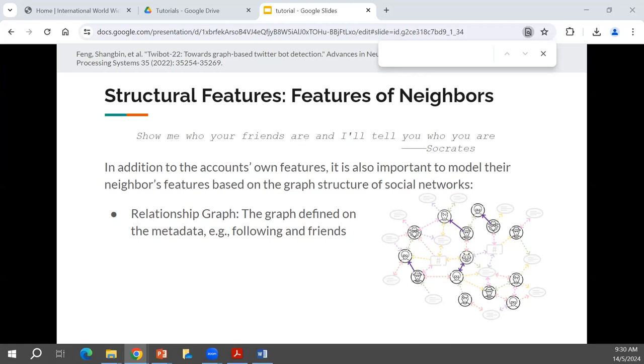However, this kind of graph does not sufficiently give us information about interaction and interest. For example, there might be some accounts that are not followers and not friends. However, they share similar common interests in some specific things. This will lead to similar activity patterns between them. But because they are not friends and not following each other, we cannot see such edges, and they are hidden behind the graph.